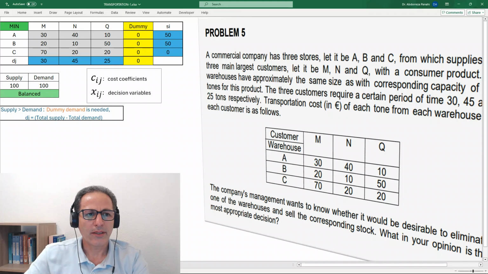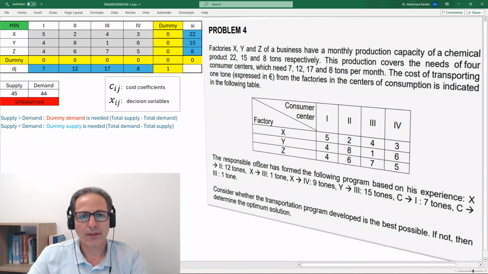Now we study another problem. This is also of the same type. Here on purpose I added the dummy row and also dummy column to show that even if we don't need them, then they are going to be all zeros and they will have no effect on the problem. But it's better to delete them. If we don't need them, we can delete the rows and columns and solve the problem. But here on purpose I wrote it like this just to show you how it works.